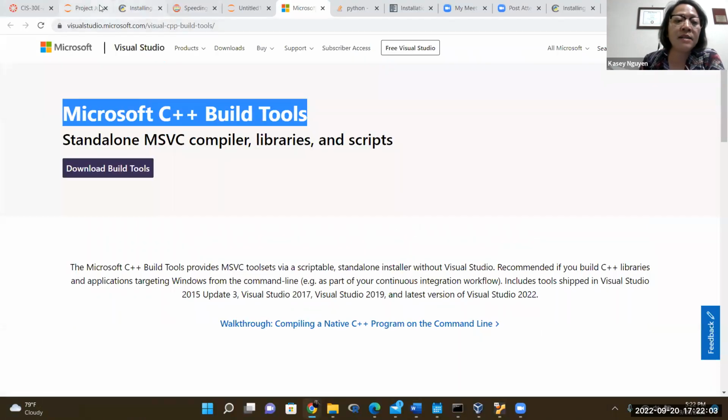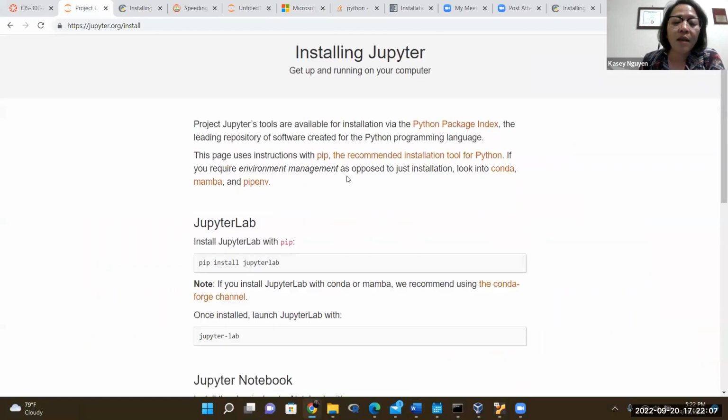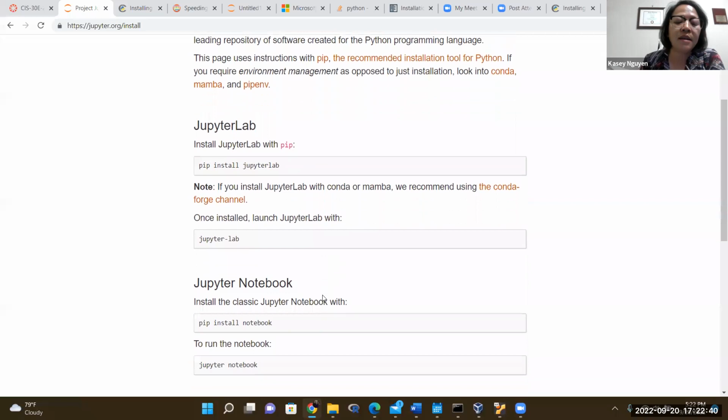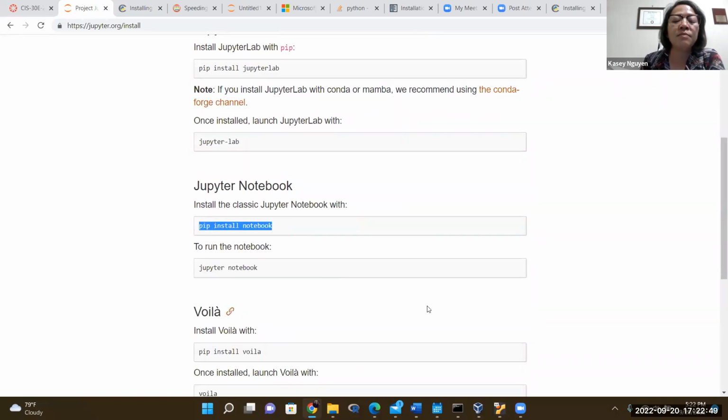Now, if you visit their website, you've probably seen this earlier, right? There are instructions on how to install it specifically. For Jupyter Lab, you would just type Jupyter Lab like this. And ultimately, you're going to get the same interface. You have a cell where you write your code and then run your code in that one interface. And I'll show you. If you use Jupyter Lab, after you install, you simply call on it, jupyter-lab. Now, if I want to install the notebook, I would just tell it to install notebook, and then once I have the notebook installed, I just call on it to execute. And this is done in the command line, so you can do this on Windows, Mac, or Linux.